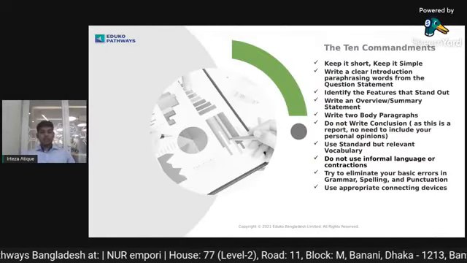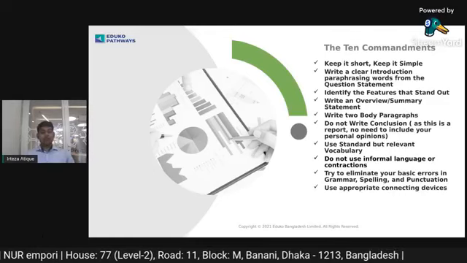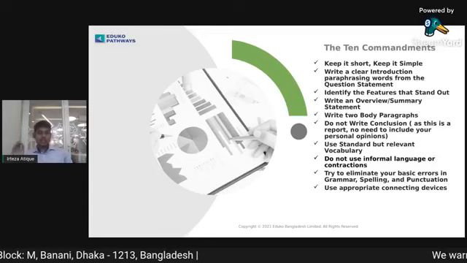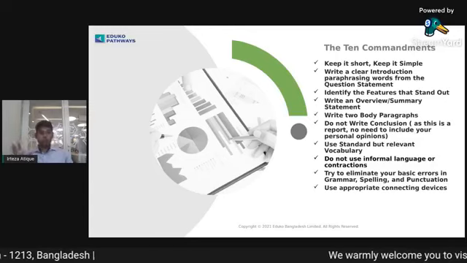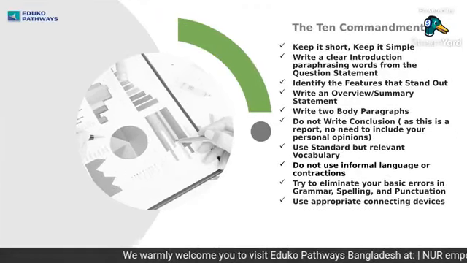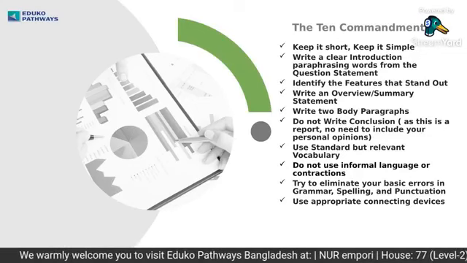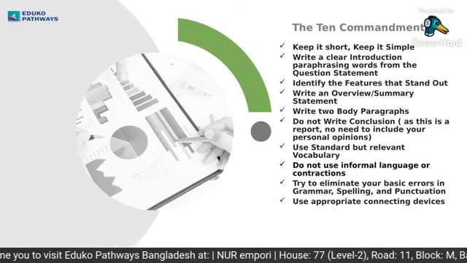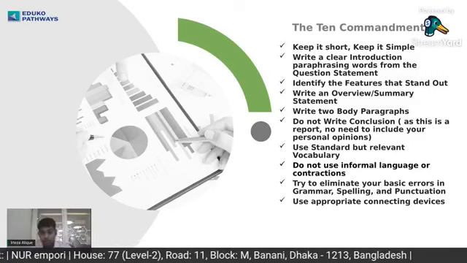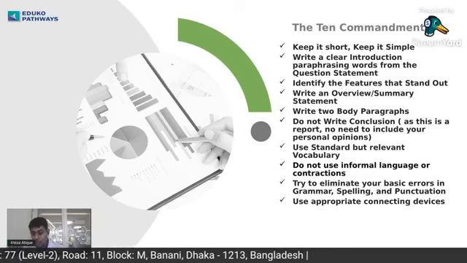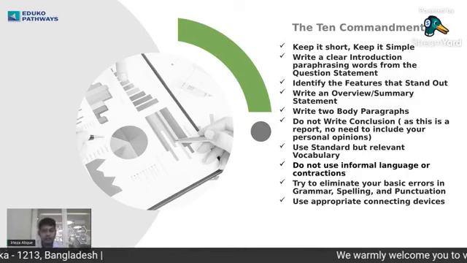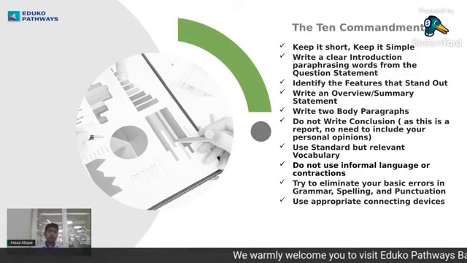Okay, so then you have to write an overview. So what is the overview? Overview is basically a summary statement. You have to identify the trends. You have to summarize the whole visual into 2 or 3 lines. So this is very important. A good overview can take you over the line, because examiners really concentrate on how you are writing the overview paragraph. And in the overview paragraph, you have to be very minute, and you have to just pick out the important or main trends and write them there. And then we will move on to the body paragraph.